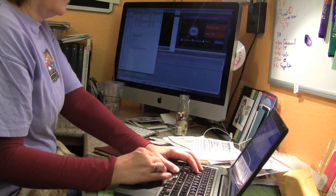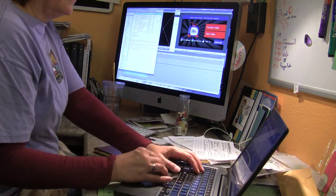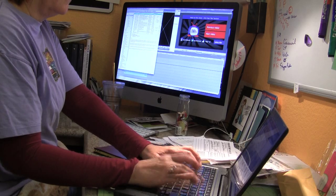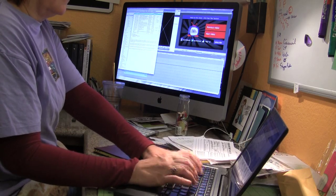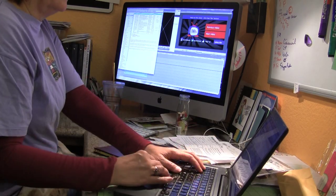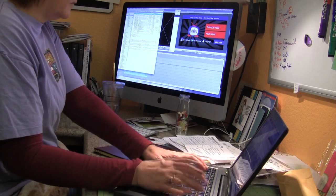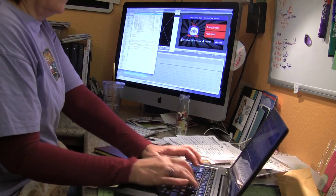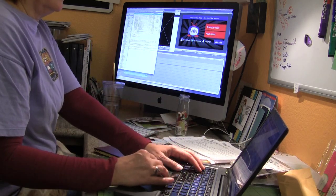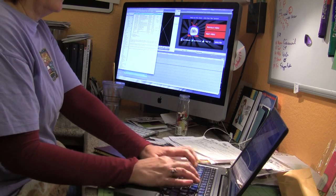If you'd like to help in cutting that time down, you can send larger packages less often. Because every time I have to pull up your account and do something, that's like a minute it takes me, sometimes more, to do that data entry. For some of you who send in six cards once a week, it's a lot more cost effective for us if you wait a little bit longer and do one larger package. I know some of you don't like to do that — you like to just get the cards out of your house and that is fine. But if you'd like to do that and help us out, that would be awesome.